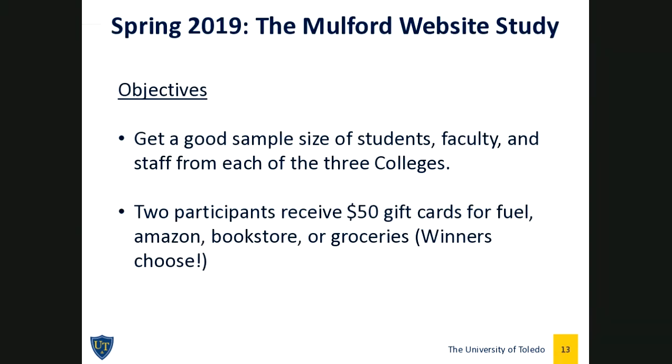So the objectives are in 2019 to get a good sample size of students, faculty, and staff from the health science campus. We have colleges of pharmacy, nursing, and medicine. To reel the participants in, we will be giving them, funded by me, 2 $50 gift cards. Anybody who participates gets the chance, and they can decide if they want it to be from Amazon, a bookstore, or to get some groceries.